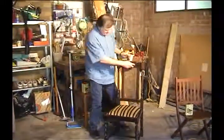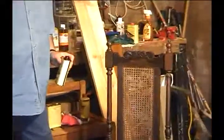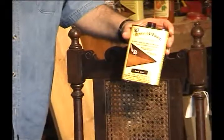Have a look in here. See how battered it is. It's a lovely chair, basically, but it's just battered. Now, I'm going to use dark oak Restorer finish in this instance. This is where you get into your darker colours where they're really, really useful.